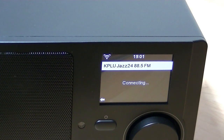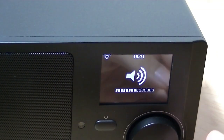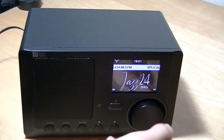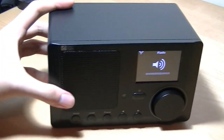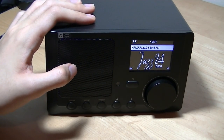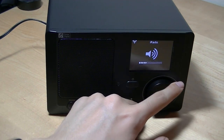Let's play jazz and see how that works. It connects, takes a few seconds to buffer, and starts playing. The benefit of an internet radio device is that signal and overall sound quality should be better than on a traditional radio — there's not as much static or distortion since it just depends on your WiFi connection speed. The sound on the speaker seems pretty decent and gets sufficiently loud, though it's not the most rich or crystal clear speaker in the world — it suffices for a low-cost device.